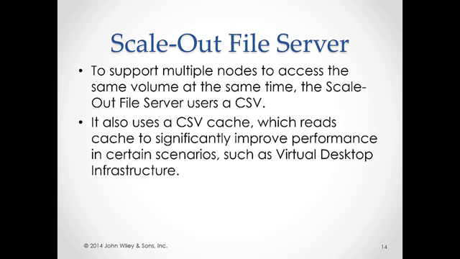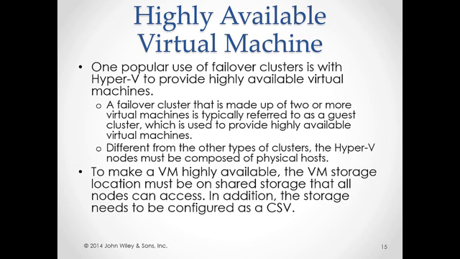To support multiple nodes accessing the same volume, we have to have some form of scale-out file server CSV, which we discussed in our previous lecture. A big part of this is also making our virtual machines highly available with Hyper-V. You cannot run Hyper-V on a VM. In addition, to avoid losing network connectivity, you must create the same virtual network on all physical hosts that participate in the cluster to make communication easier. That's not 100% true, but that is what they're recommending.